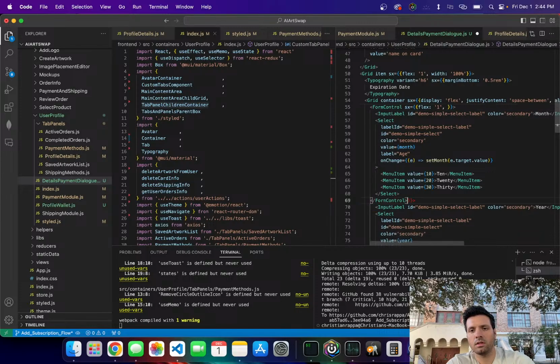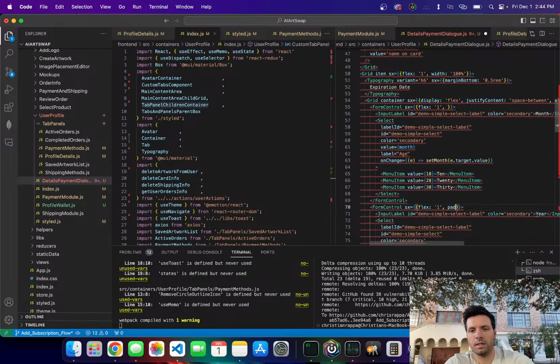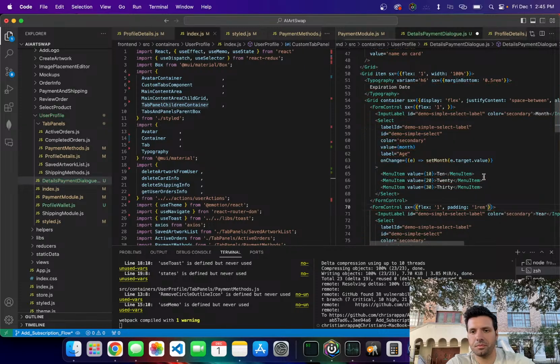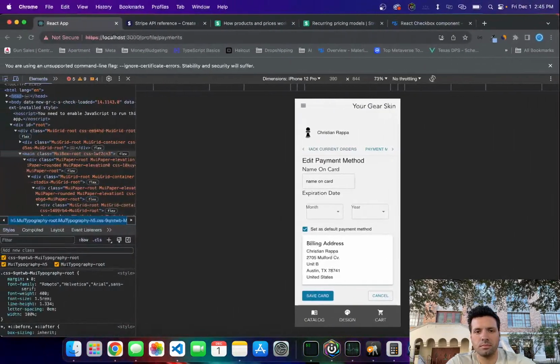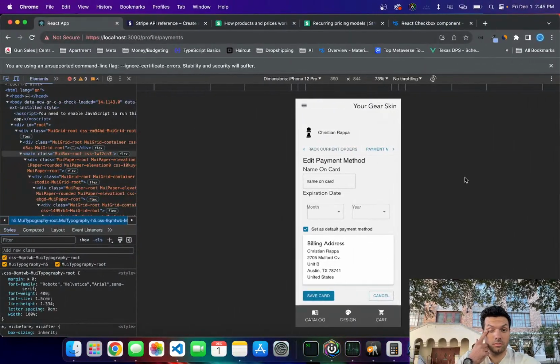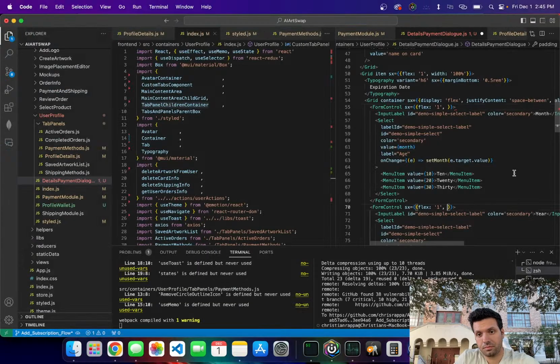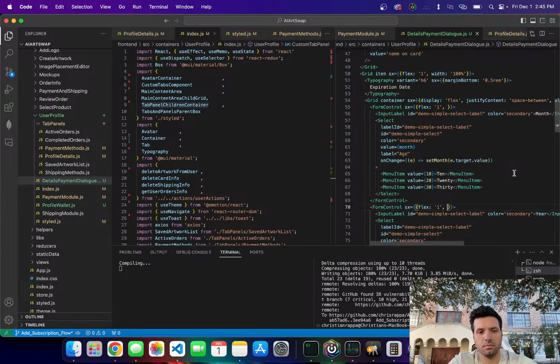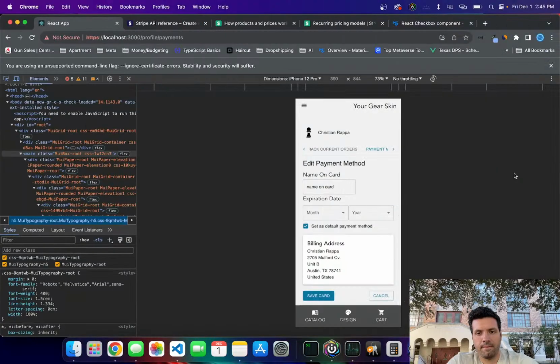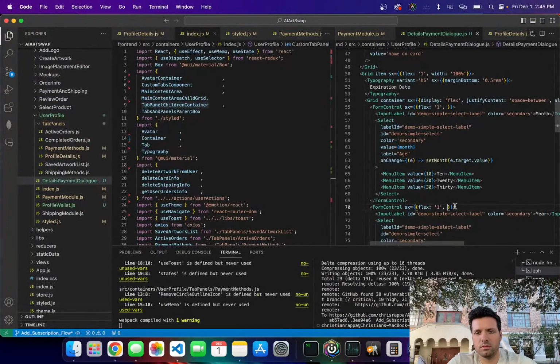Oops. Let's do the padding, 1 rem. Let's do it here too. Padding, 1 rem. Nope, that's ugly as hell. Never mind. Okay. I don't know. I'll figure that out later.